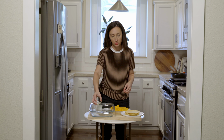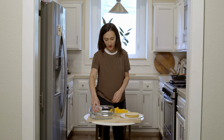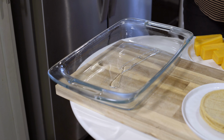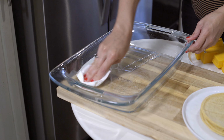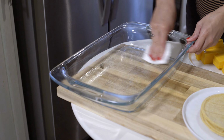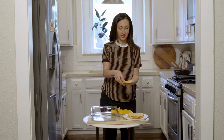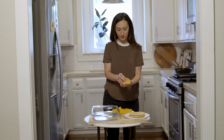We're going to start by drizzling a little bit more neutral oil just inside our pan. And then we're going to use a paper towel to spread that around. Here's the easy part. Tortilla, cheese, wrap it up, and set it down.